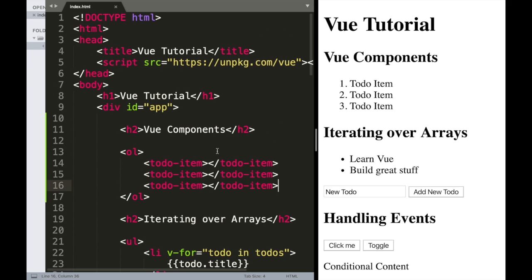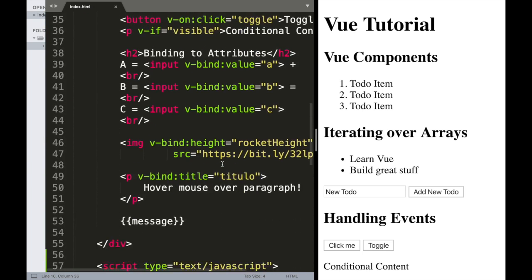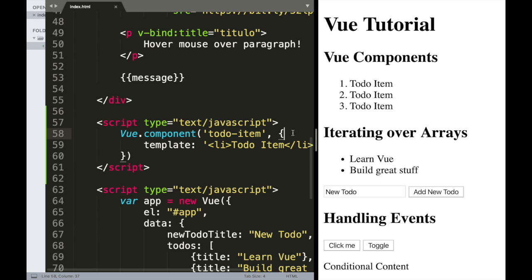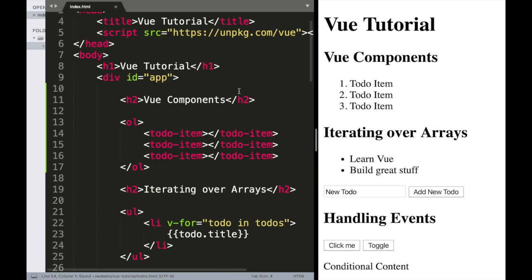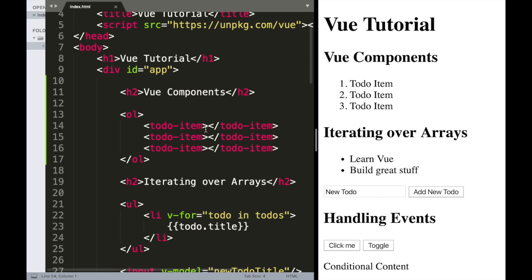So here's a Vue component, and instead of rendering some static content, just a to-do item, we're going to declare that these components might have a property called maybe title, and then that title can be used here to render dynamically the title. Now from the actual rendering in the DOM of that component, we can pass in that attribute using v-bind, and here we're going to pass in a static or literal string.